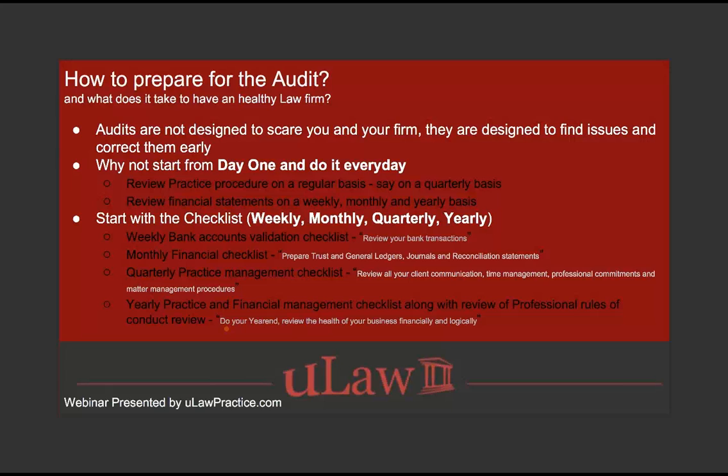None of the 4 steps mentioned here, on a quarterly, monthly, yearly, or weekly basis, should take more than an hour of your life. Verifying bank statements is a simple procedure. Just reviewing them by eyeball is a 10 to 15-minute job. For the monthly financial checklist, you're going to have about 25 to 30 transactions that you're going to do in reconciliation for trust, and similar in general.